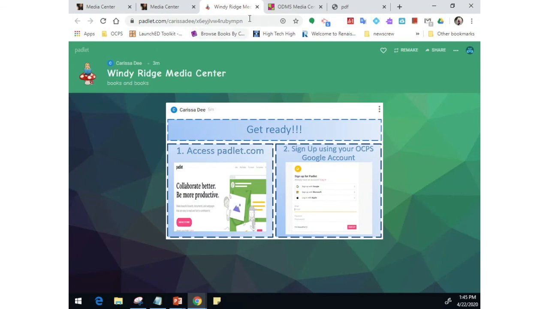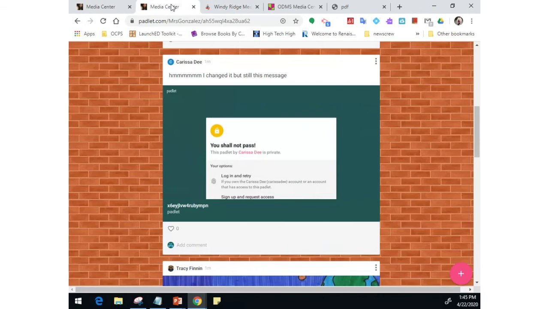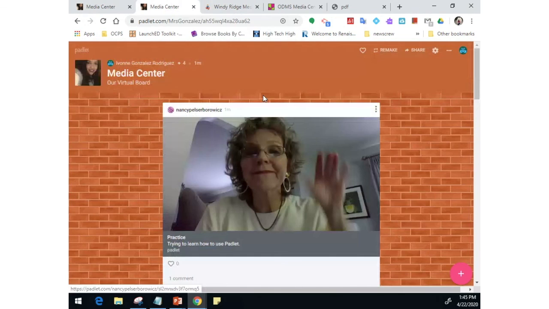So one of the things that I do with 5th grade and 4th grade, right now I'm reading Ambrose's Deception with 5th grade. And what I do is that I put the Padlet and I say, okay, as we read, I'm going to give you time now and then to write questions that you have as you read. So I have Padlets that show that.